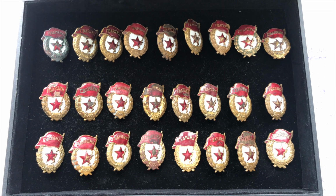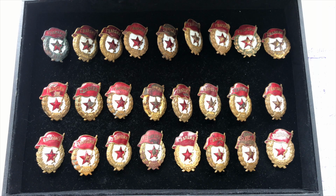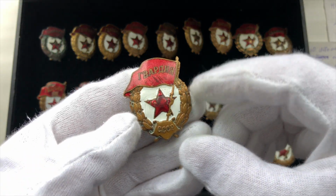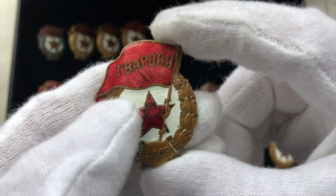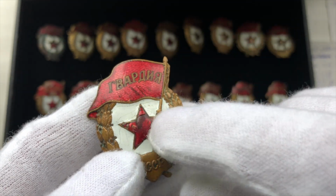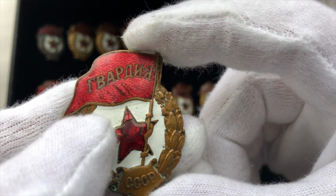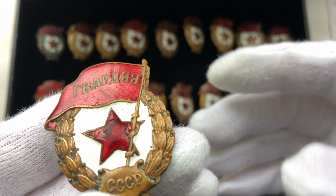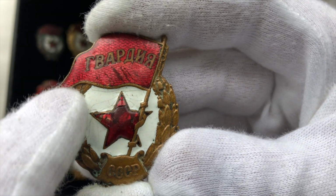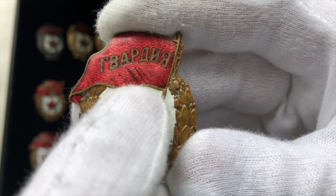What are the three types? As I mentioned, wartime, transitional pieces, and the pieces which were made after the 50s. Now, as far as you can see, there's the fringe. So the flag has this lining part here. The transitional pieces and post-war, say 1950s upwards, have a little fringe underneath this line. If you see it underneath the red banner, there's a little line.